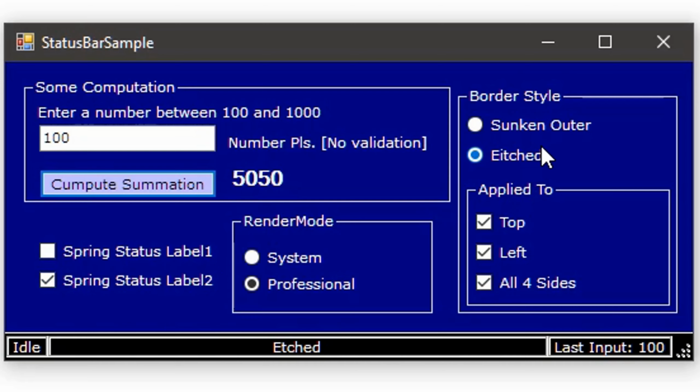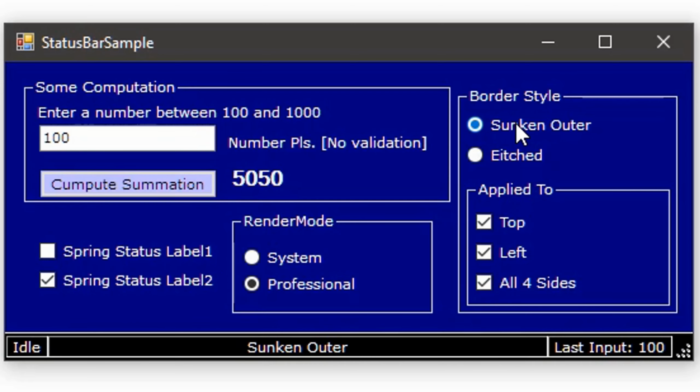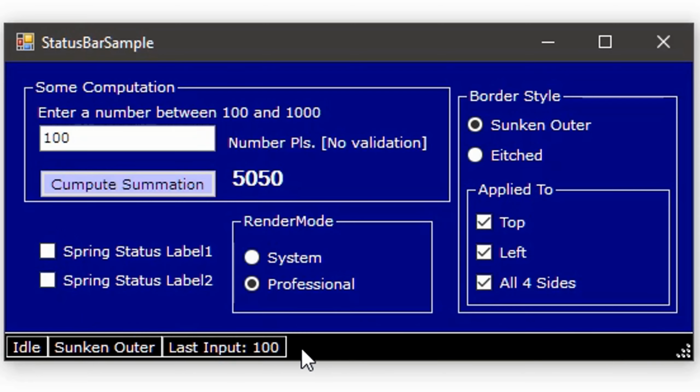Alright, so edged, now we will go for sunken, and you can see now if I turn on this first slat's Spring property to true, so this is the remaining space, right?